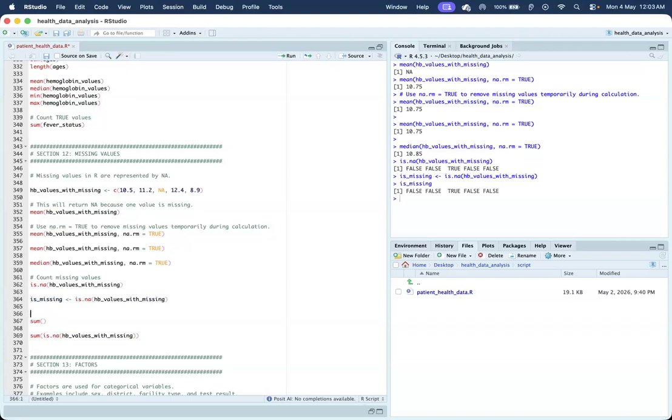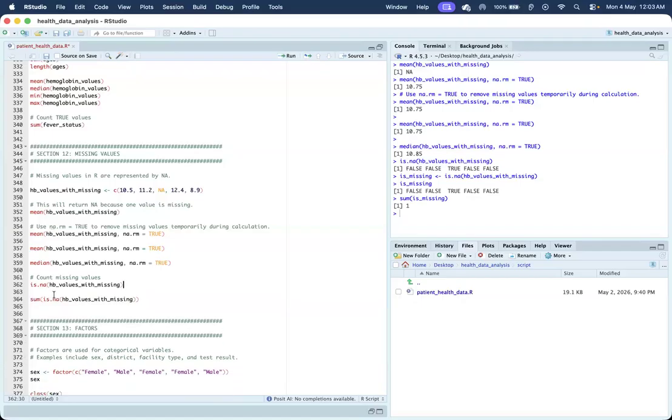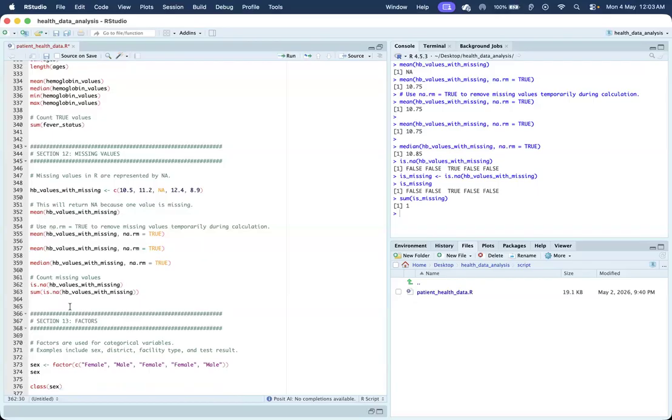Now, because we have already done the is.na, if you want to count the number of missing, you just put it in the sum, if you don't want to do the nested function. And then this one will give you the number of missing, right? So if you're afraid of nested functions, look at what I've just done. We have two functions. The first one, is.na, will tell you whether a value is missing or not. Now, when that one finishes, the second function will take over and count the number of missing. Does that make sense?